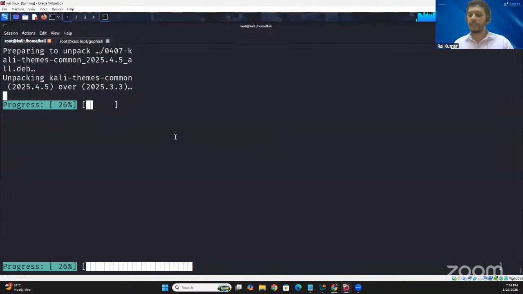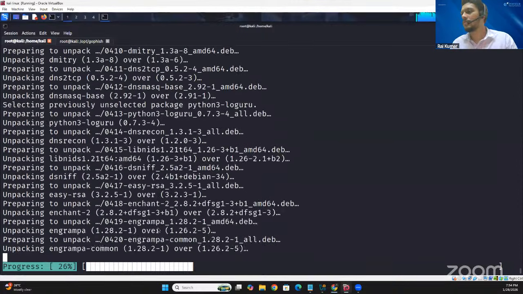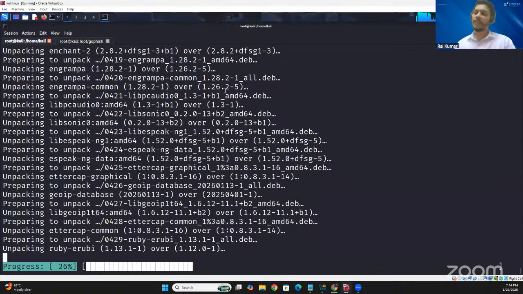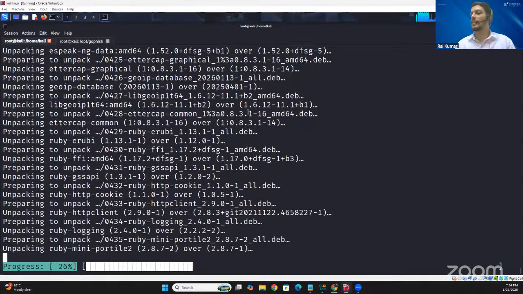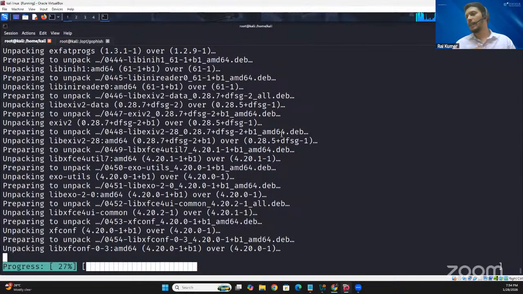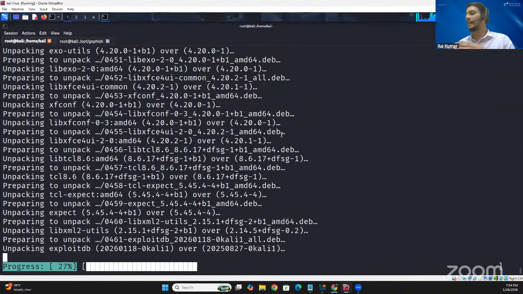See, till now only 26% has been completed. Because if you close or interrupt the upgrade or downloads, sometimes it will corrupt the entire flow.